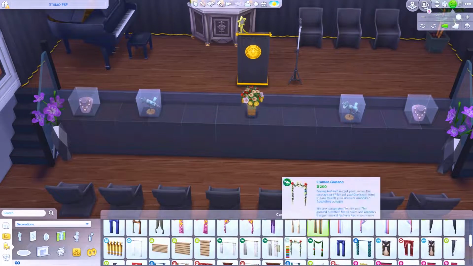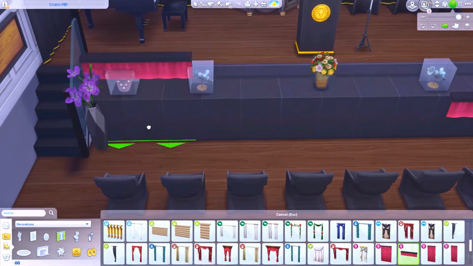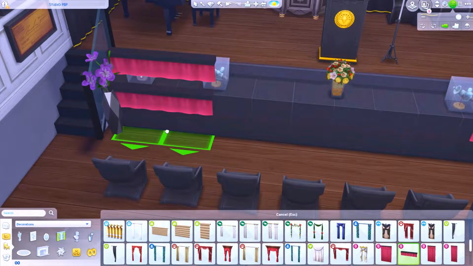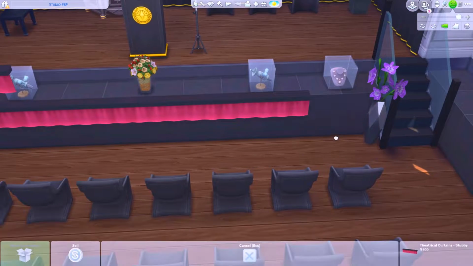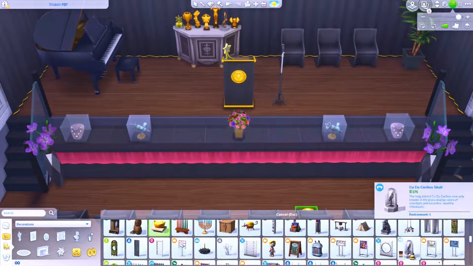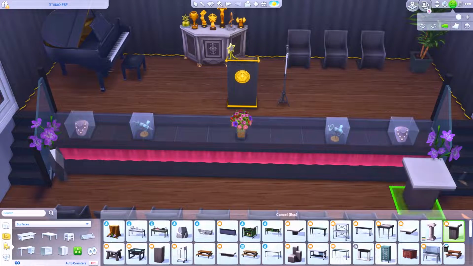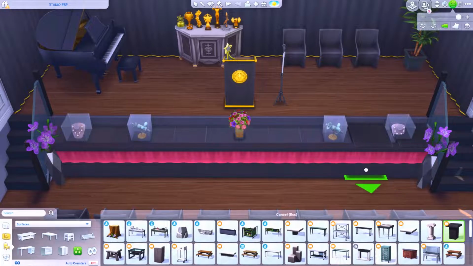But I thought it looked really cool. And I used the City Living podium that we got with, I think it was the mayor career, and I thought it would be quite cool if someone wanted to come up and give a speech. I know that they just give a speech at the microphone, but I haven't tested it with the podium, so maybe they do, I'm not sure, but I thought it would look cool anyway, and so I just add that. And I did add another award on top of that, so maybe when your sim stands up there, it looks like they've just won that award, which I thought was quite cool.